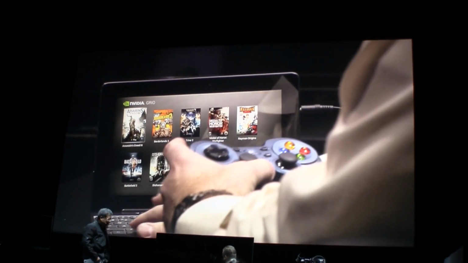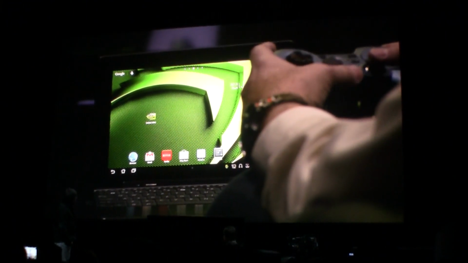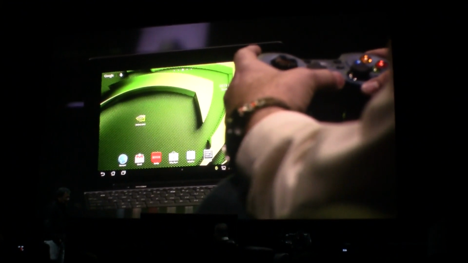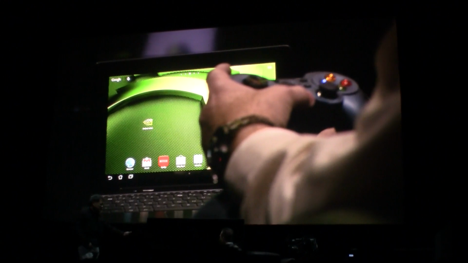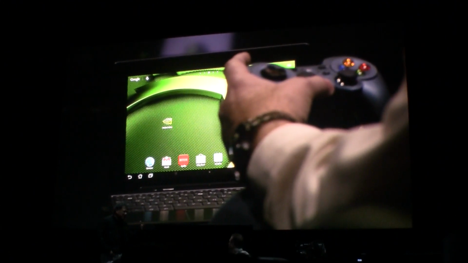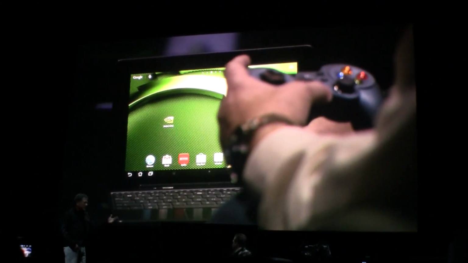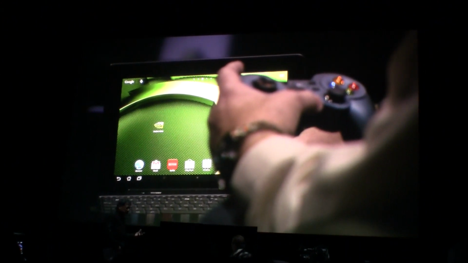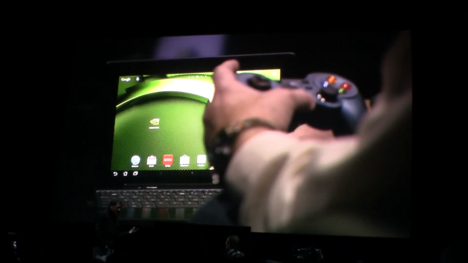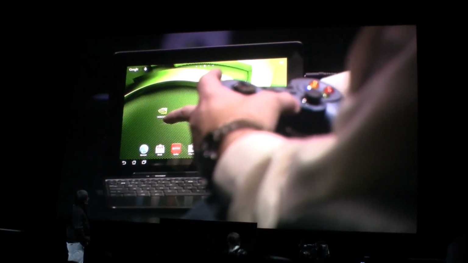Go back. I think they didn't change the view fast enough. So this is a Transformer. This is now an Android tablet, and there's a little client on there called NVIDIA Grid. That's correct. Now this could be the Transformer Prime. This could be the Nexus 7. It could be a Galaxy Tab. It could be an HTC One X. It could be an Xbox. It could be anything. It doesn't have to be very much. It's just decoding video at the end of the day, right? So you can do lots of different devices.